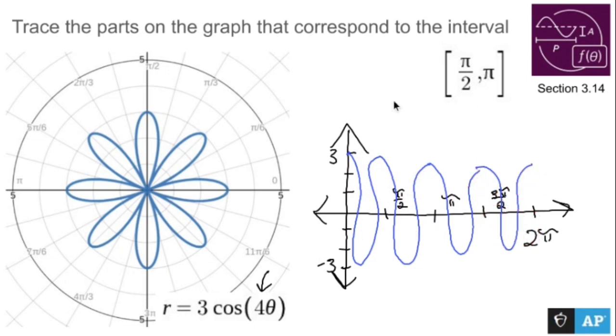Now, what we care about is all the fun stuff happening in between pi over 2 and pi. So at pi over 2, I have the value 3. So I'm going to go where pi over 2 is, here, and I'm going to go to 3. I'm going to label that right there, okay? As I go towards pi, I go towards 0 and then come back up and go towards 3 again. Okay, so at pi, I'm at 3 again, so I end here.